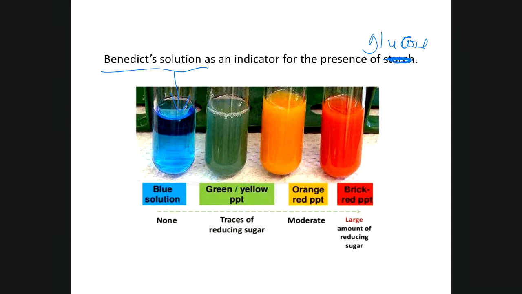And the more sugar that is present in that sample, the brighter the color change. So it would go from blue to green to yellow, orange, to dark or bright red, scarlet. Okay, and I can tell you from experience that usually this is what we get. One of these two, depending on how much sugar the instructor puts in the bag at the beginning of the experiment.